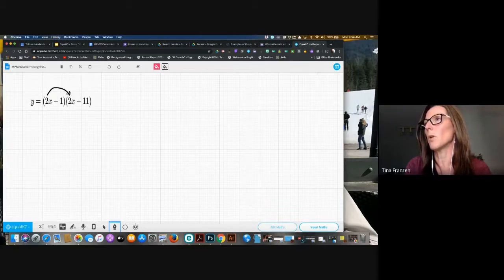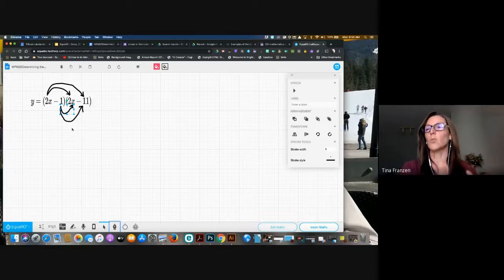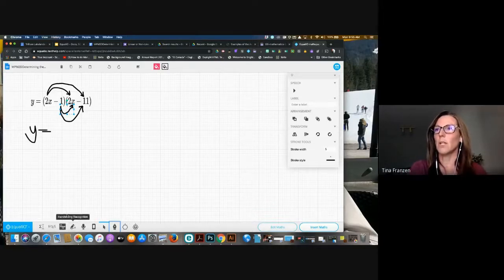So let's say I wanted to do this. So Sonia, maybe this is what we're looking for, right? If we wanted to do this, showing our FOIL, and I can keep going. And so even if it's just for the students to demonstrate, which are we going to multiply first? What's the rule? However you want to word that. And then you can have the students actually answer here. I can even do it freehand, the math, the answer. You can do, of course, still the handwriting to text, but if you just want the kids to even write it out and they can just do the math, let's say with your touchscreen Chromebooks, and have this put back into your document, that's completely up to you.